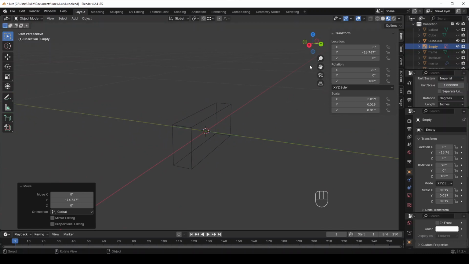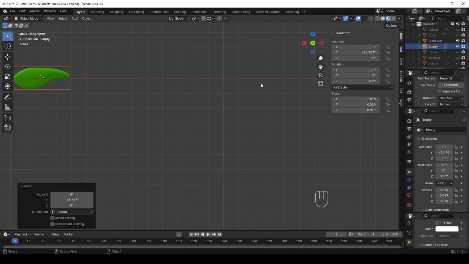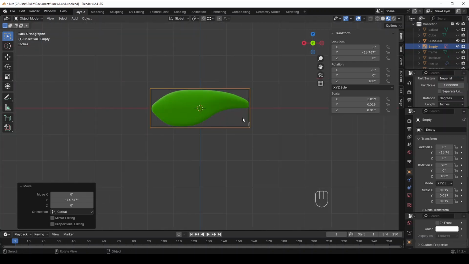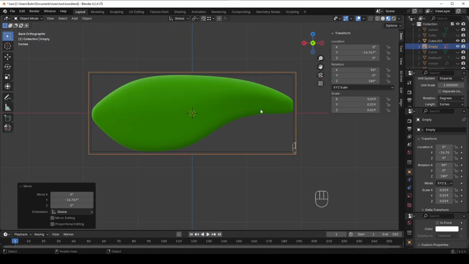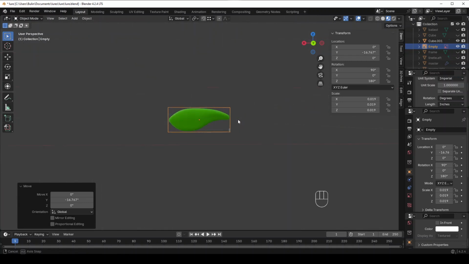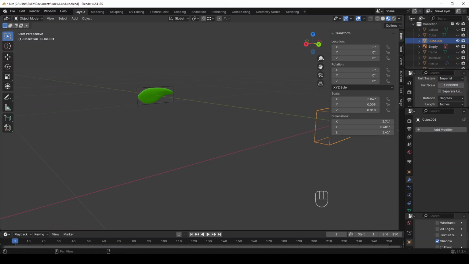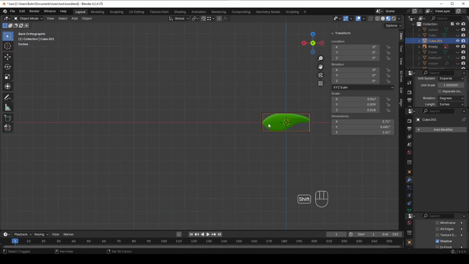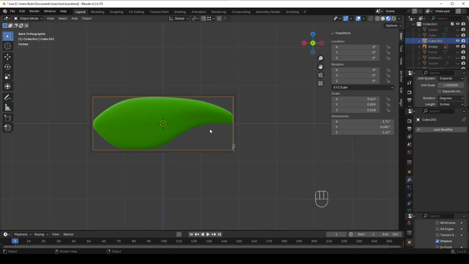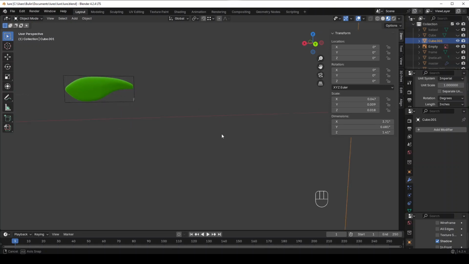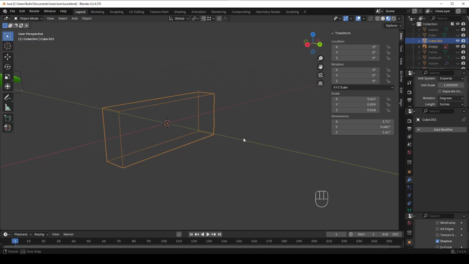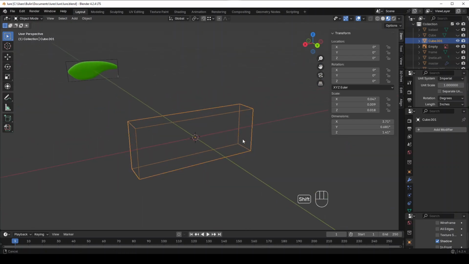No matter how far back you put it, because once you're in the Y view, it's going to look like it's right there. But if you rotate, dang it. Alright, let's try that again. Okay. If you rotate off of your lure, it's not going to be in your way. Alright, so that was the side.